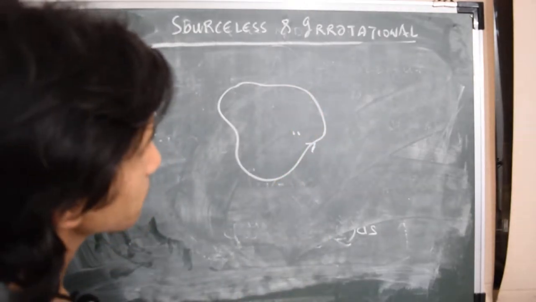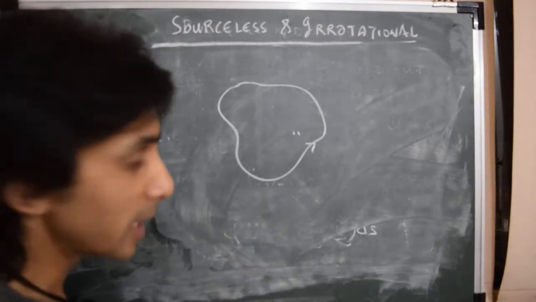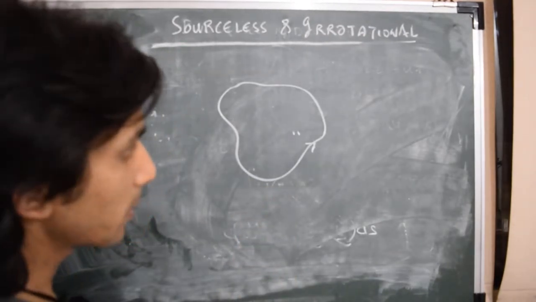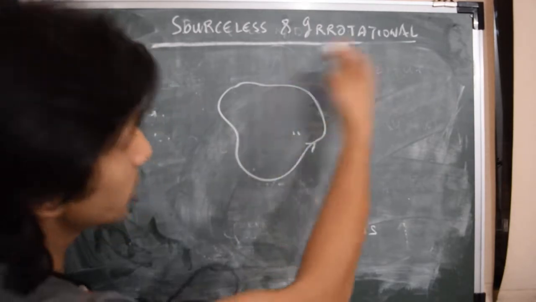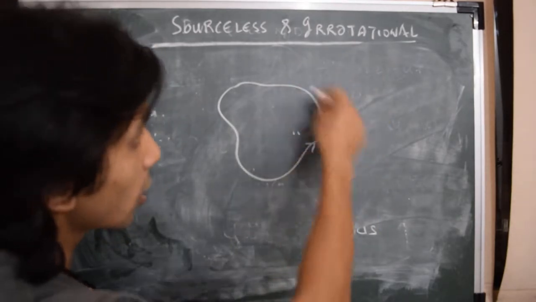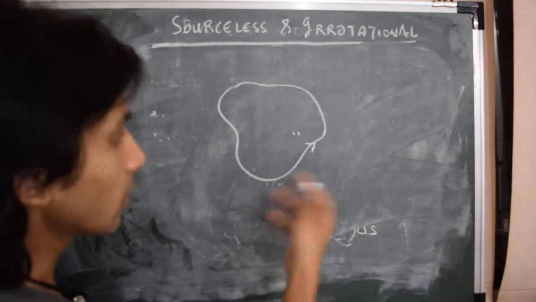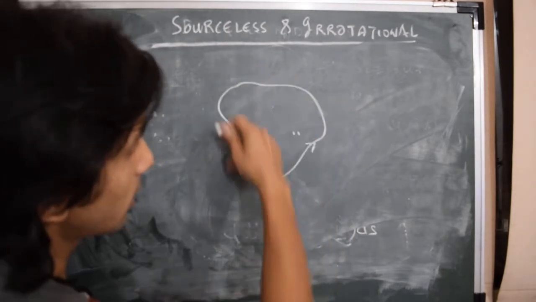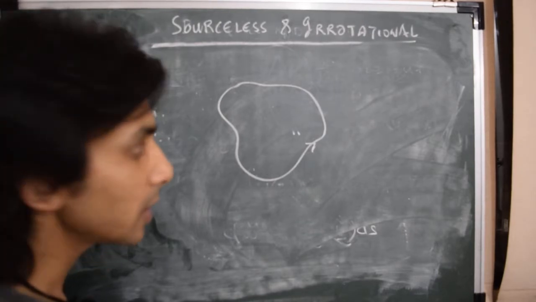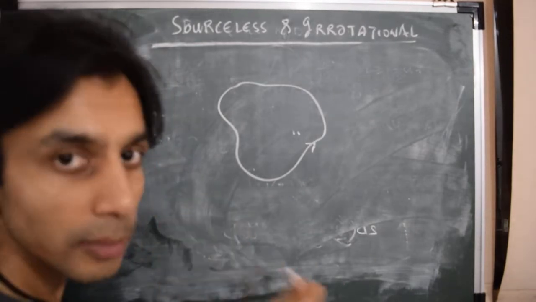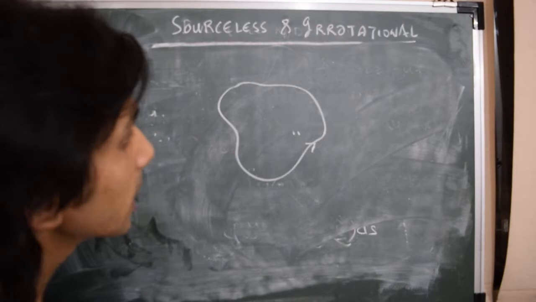So in such a closed region of space, we can also talk about flux and work done, flux through this region of space, and the work done along the loop, just like we were talking about work done and flux along some open curve C. We can also talk about these ideas when we consider a closed loop.